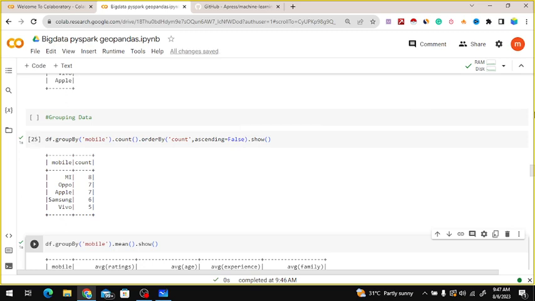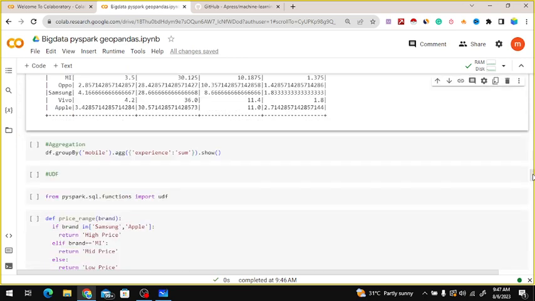Then after that we will try to understand aggregations. We can use aggregate functions as well to achieve similar kinds of results, as we have already discussed above. Aggregation functions in PySpark simply take the sum of total experience for each mobile brand.